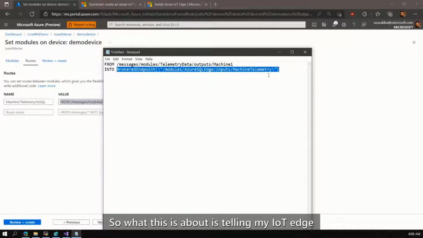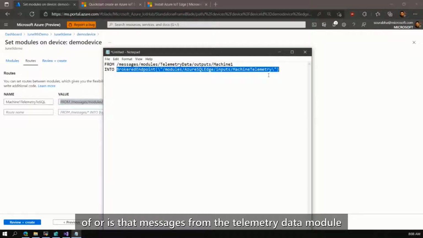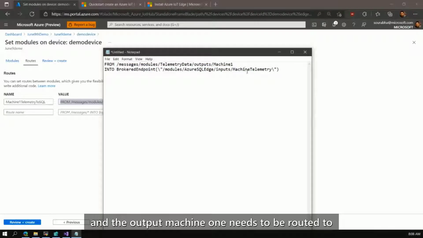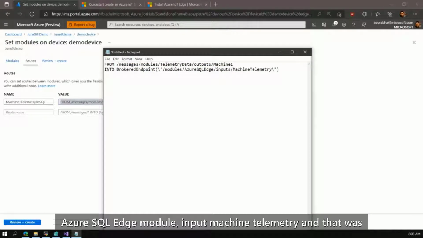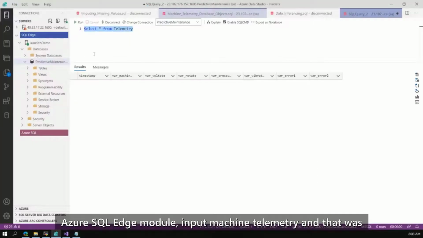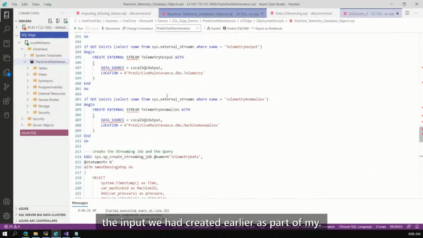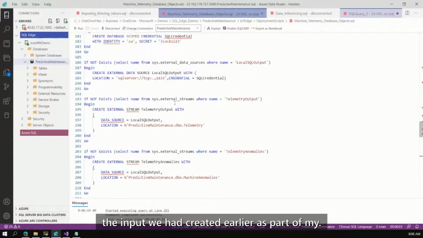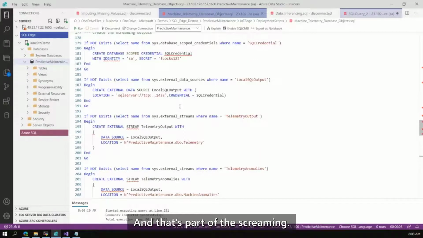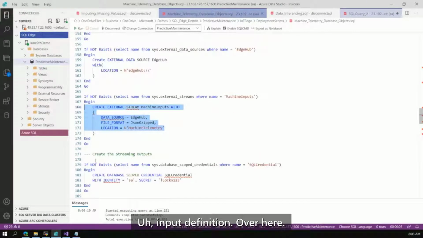So what this route is telling my IoT Edge Hub is that messages from the telemetry data module and the output machine one need to be routed to the Azure SQL Edge module input machine telemetry. And that was the input we had created earlier as part of the streaming input definition over here, right?